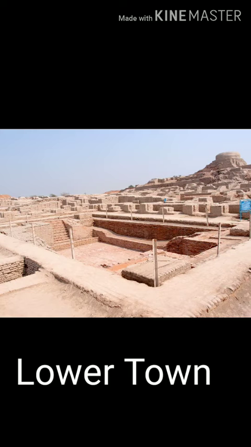So, now which is not on a raised ground was the lower town, and this area was a bigger area than the citadel area. Second point of lower town, it says it had small buildings and houses of the common people. So, if the ruling class lived in the citadel, the common people lived in the lower town area.